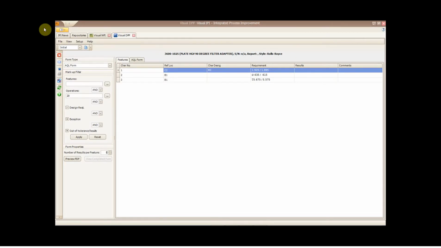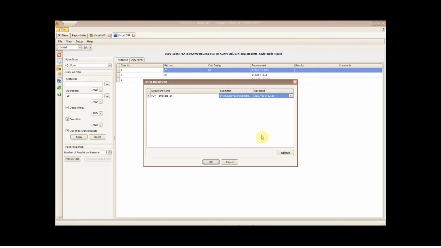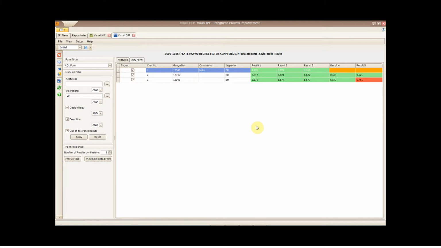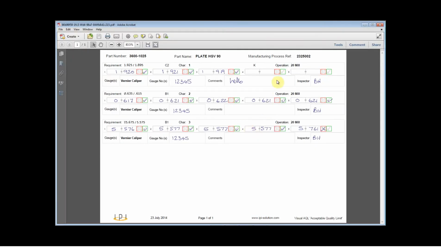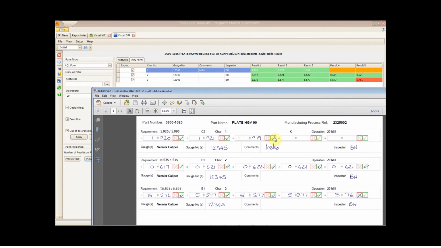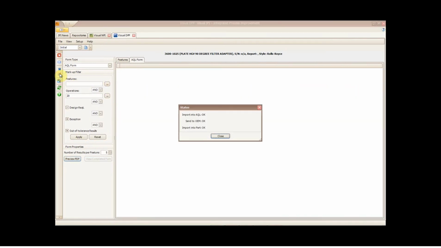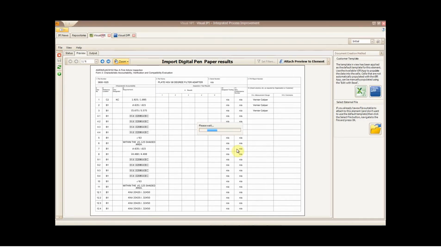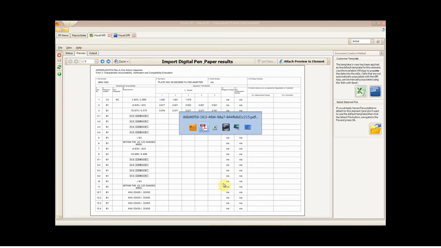So the data's now been sent. I'm back on the desktop and I'm going to import that data in. It doesn't have to be connected to the same computer as per my demonstration, and there you can see the digital data, and we also get sort of an analog overview of that data as well, and if you just do a quick comparison, maybe pause the video, you can see how all the data has been converted over into the report. So I'm pressing the import button now, and I've actually imported it into my database. I could send it to the customer if I wanted to, and obviously I can import it into the form as well. And there's the data again, just displayed.